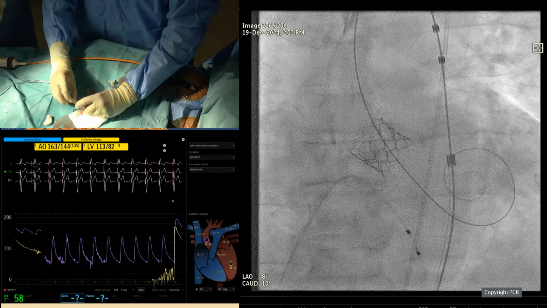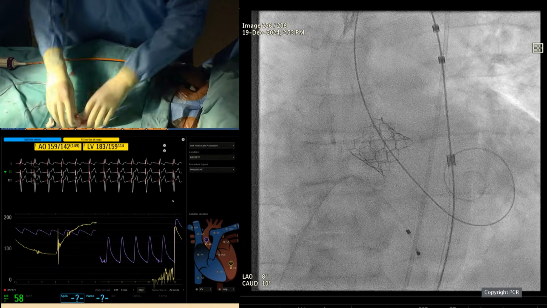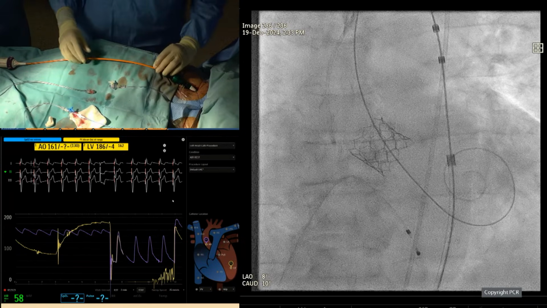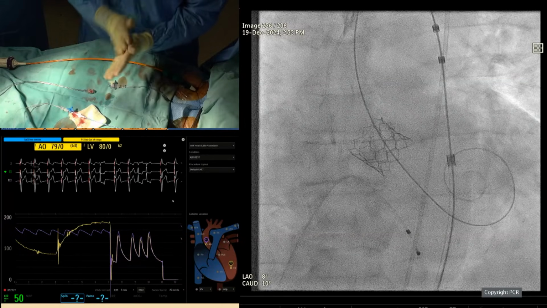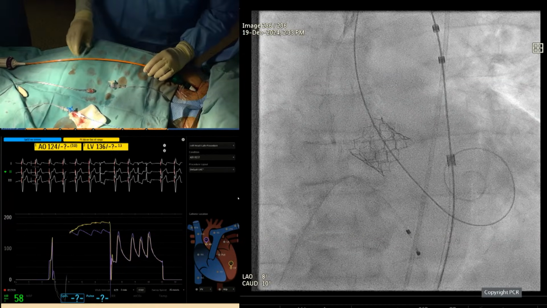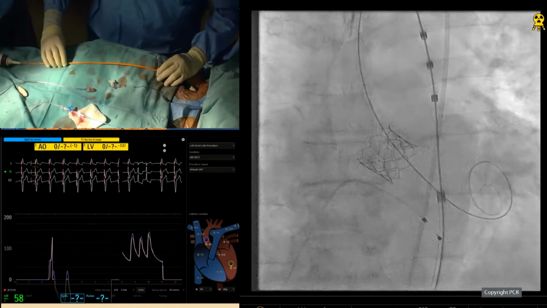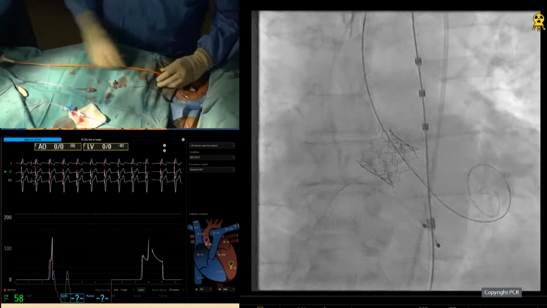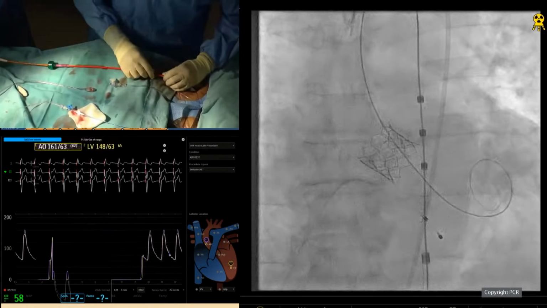So Hatem, before you do the injection, just remove the parallax and give us the... Yeah, we'll measure hemodynamics. In fact, we are going to remove the parallax, but the first thing we'll do is get some hemodynamics. So let's take the navigator delivery system out. Just 1 second. All right. Okay, go ahead.